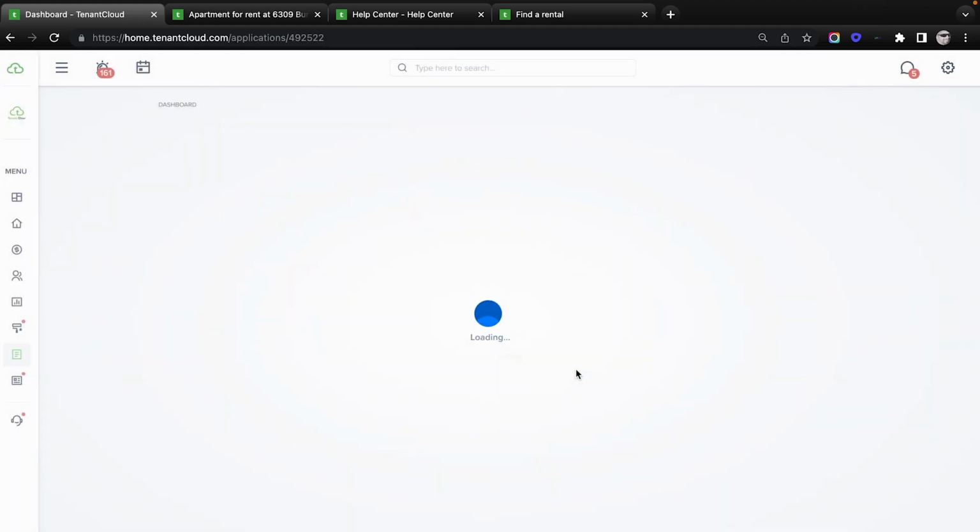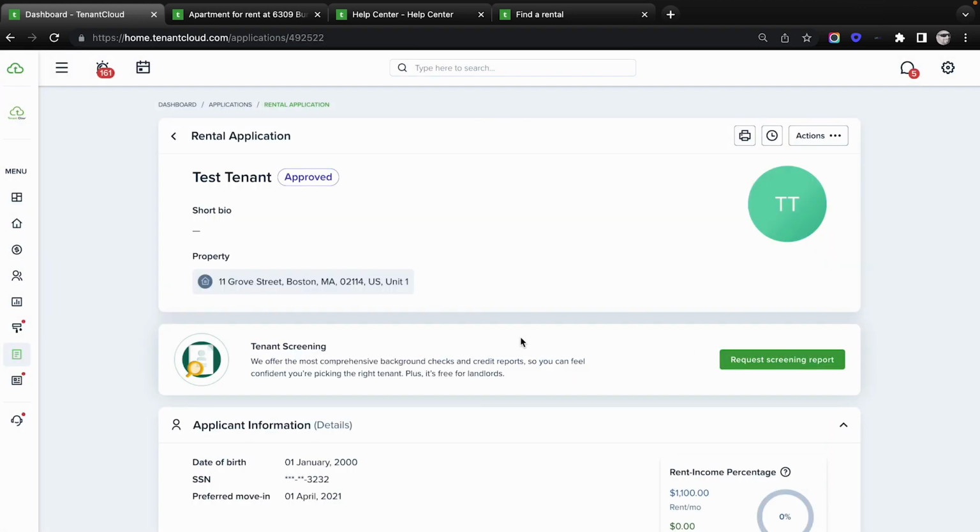Alternatively, you can also opt to have them purchase the screening at the time that they apply. So you would actually get the screening results simultaneously as soon as the application comes through from them. Some landlords prefer to do that, and some do not. So it's just another way that the TenantCloud system provides flexibility for however you need to operate it with your company or to follow the guidelines and laws in your state or city.